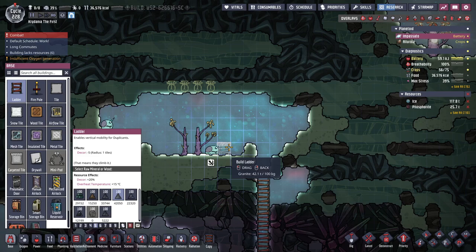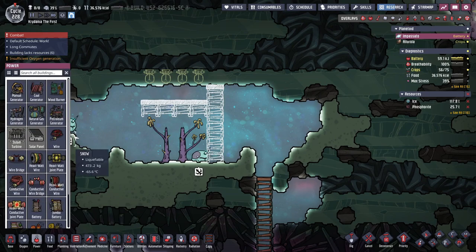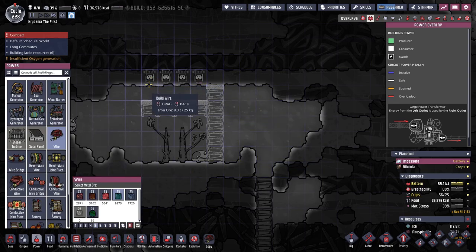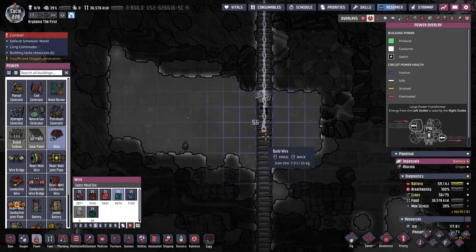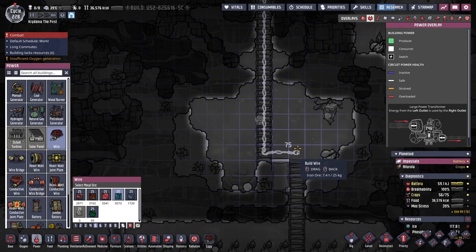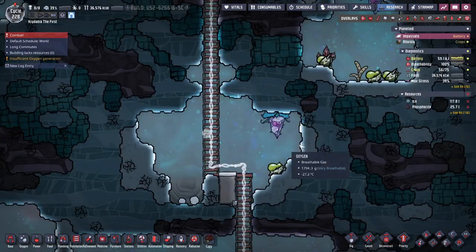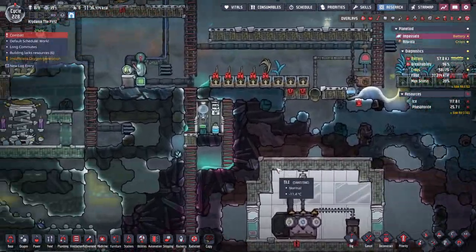Okay, so anyway, we'll ladder up to build these. I don't think ladders block lux. And then I'll need a very long wire. Be over 100 tiles. Perfect. Oh wow, that is a long wire.